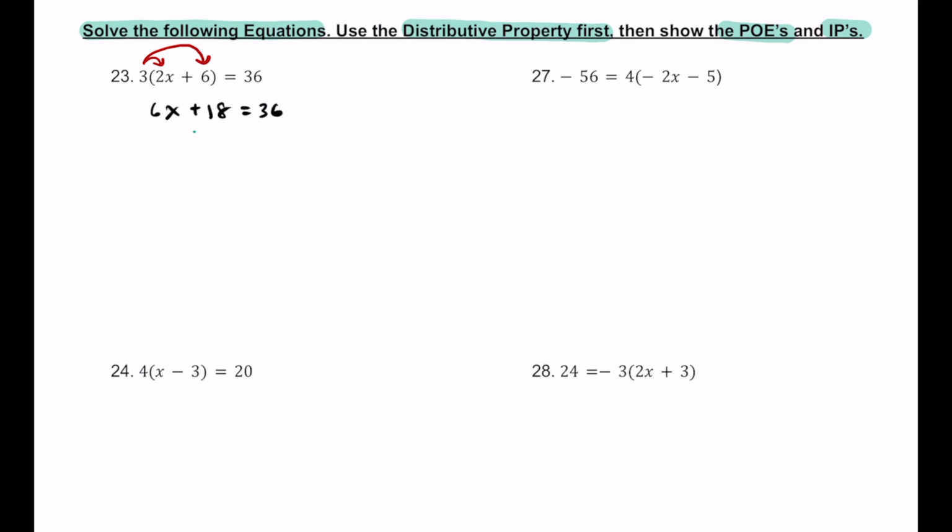Using properties of equality, for these ones you always use addition or subtraction before we use multiplication, because we're solving equations here. So we're going to get 6x plus, and we're going to end up with the 0 here. And 36 minus 18 is 18. Next line, we will drop the 0 and say 6x is equal to 18 by the identity property. Then we'll use the division property of equality and divide both sides by 6. 6 divided by 6 will be 1. So we're left with a coefficient of 1 times x, or 1x. And 18 divided by 6 is 3. And finally, drop that 1 in front using the identity property of multiplication, and we get x is equal to 3.